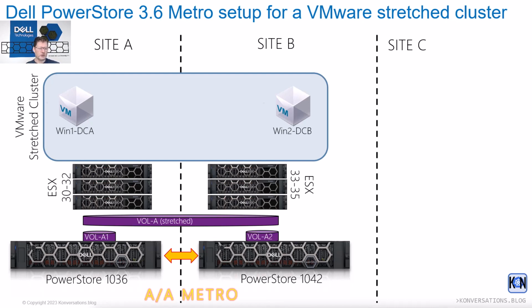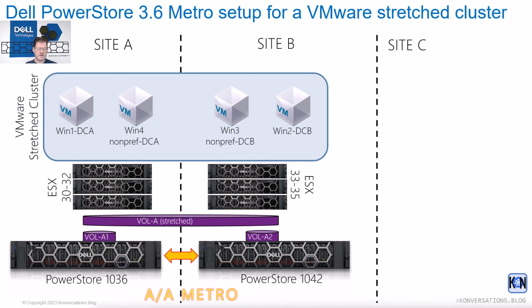I actually have 2 more Windows servers, which makes it interesting. Windows 3 and 4 run on the non-preferred side, which means they are running on the wrong side. Windows 3 runs in data center B, but it is non-preferred. It runs on the volume that's not preferred for data center B, and Windows 4 is the same thing for site A. This should allow me to, for example, cut the interlink, and you should see that Windows 1 and 2 continue to run because they're on the preferred side, while the system will cut access to the non-preferred volumes, which means Windows 3 and 4 would be impacted.